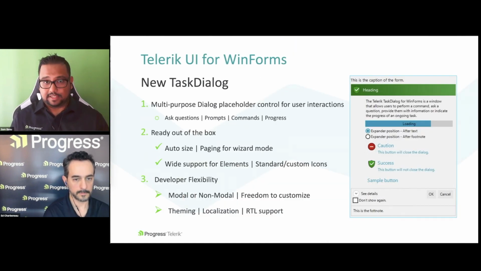WinForms also gets a brand new task dialog. This is the Windows dialog system on steroids. It does everything under the covers, as you can imagine. It's multi-purpose: you can ask a user a question, have them answer a prompt, have them confirm something, or show a progress indicator. You can put in whatever you want. It is auto-sizing based on what you put in it. It has paging if you are doing a wizard-type flow through multiple pages. There is wide support for elements and different types of icons. It can be modal or non-modal. You can have theming, localization, and right-to-left support. So it's a fully customizable task dialog, and you don't have to use the Windows one anymore.